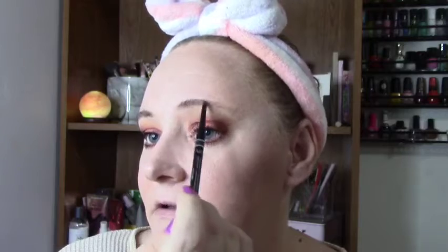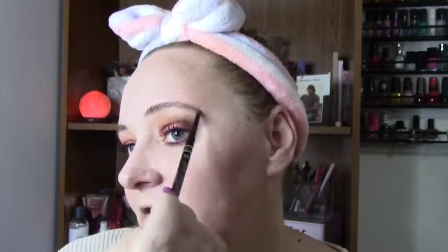And then I just glide it across my eyebrow hairs. So this is just my little hack for natural brows if you're not into the laminated soap brow thing, and you just want your brows to look natural but still look filled in like you actually have brows and you don't have lots of sparse space, because sometimes it looks like your brows are very sparse because they're so light.